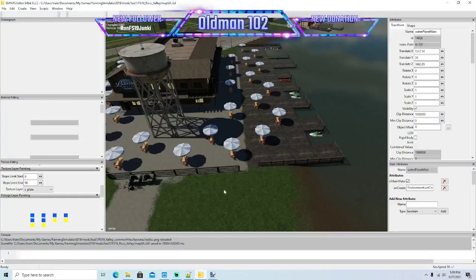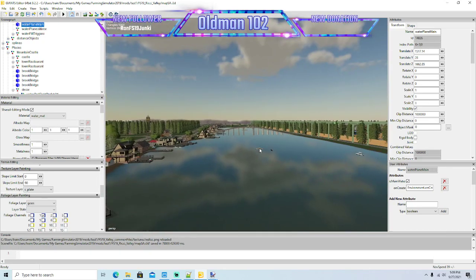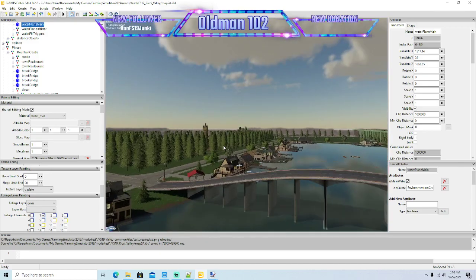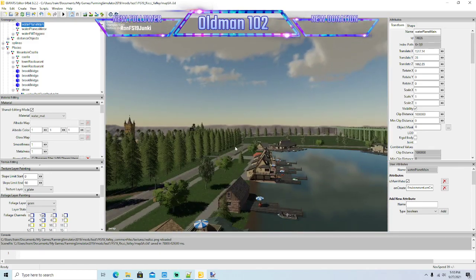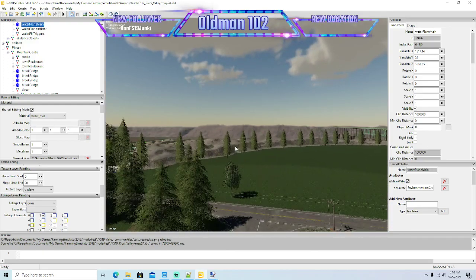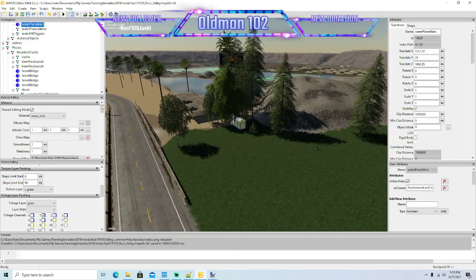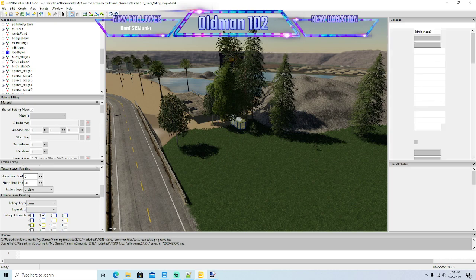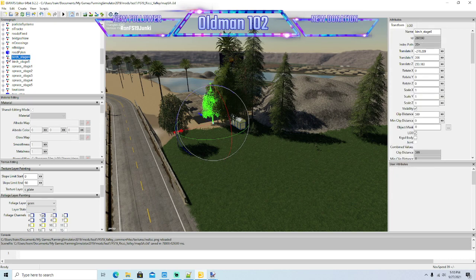Let me go in here and get rid of all the extra stuff I have sitting over here that I don't need anymore, because I have a whole bunch of stuff staged that I can delete now. Let me do that before I forget. Let me close places. Let me close global company. Let's come down to here. So birch tree, all these extra birch trees now can go. Spruce trees, the extra spruce trees can go.